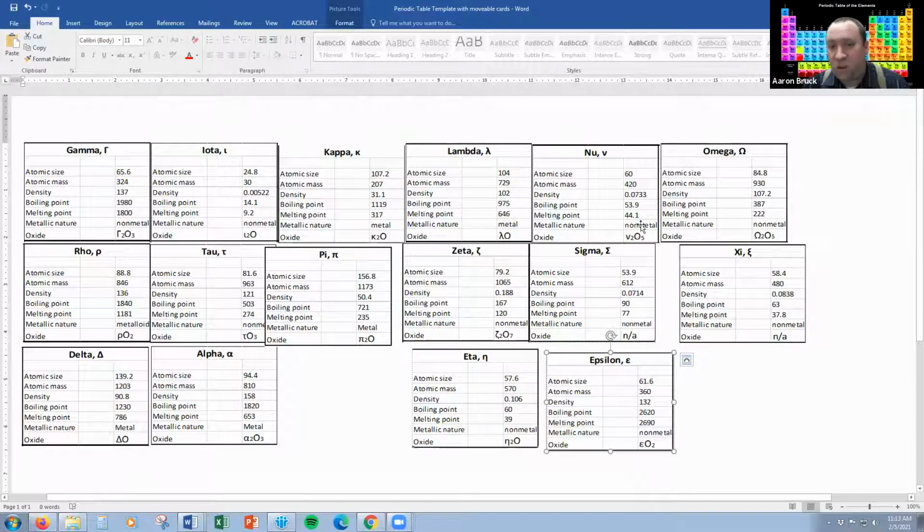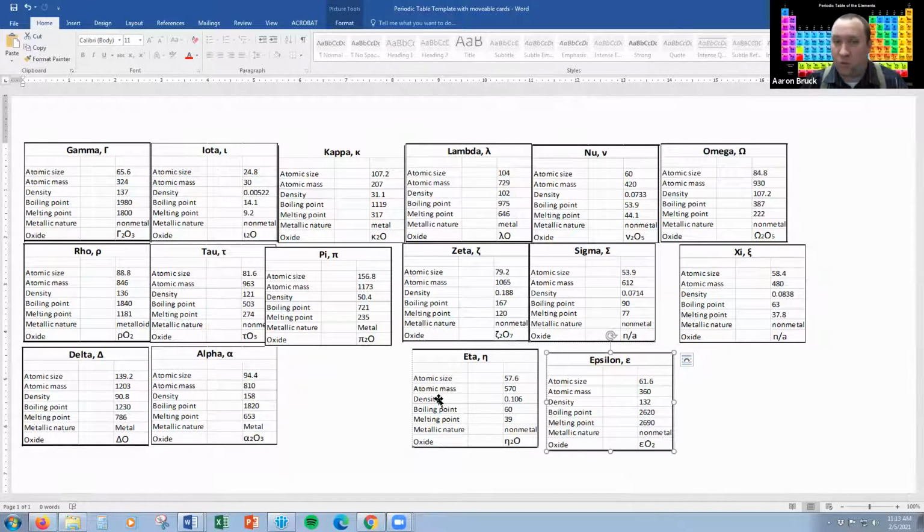Remember, each one of these elements has a corresponding element on our periodic table. At some point you will have to line them up with each other, but that does not have to happen right away. You might want to just think about what groups they fit in.